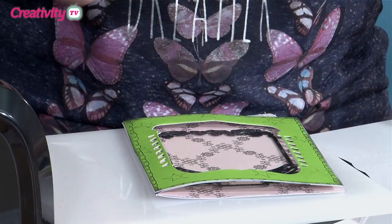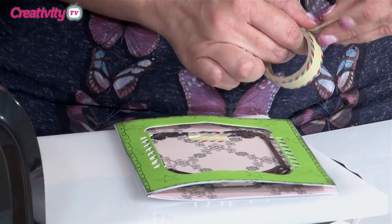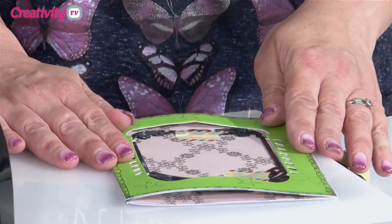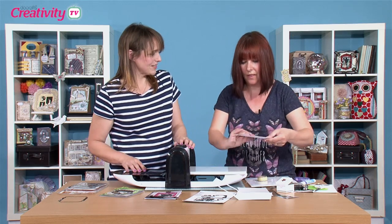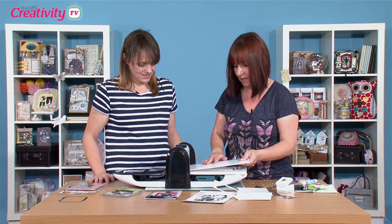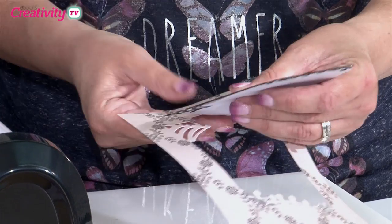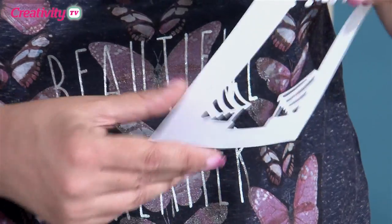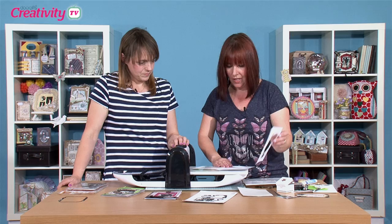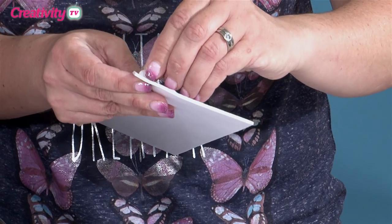We need to start layering up now. Get the craft tape out — I wasn't quite sure how best to line these up because it looks a little bit complicated, but this is perfect. If you cut all your bits ready, that's just the easiest way to go, so you know straight away it's going to work. Remember to take it out before we cut. Cut through all the layers again. That's cut well — the craft tape is really good for this because it's quite low tack; it's not too fierce. So there's our last layer, and then we just have to layer it up. I've got some of these big foam pads — obviously the big ones for quickness, but you could use smaller ones, just the little pads.